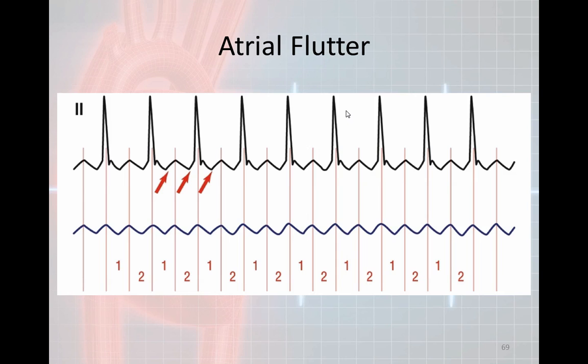This is the same rhythm as before, but as you can see here, in this one they removed the QRS complexes. You have this sawtooth pattern right here that might be difficult to tell because it's obscured by these QRSs. But if you take out the QRSs, now you can definitely see the flutter wave down here. You can see the sawtooth pattern. Now we can't do that on a real 12 lead. You can't just remove the QRSs unless you give them a medication that stops the ventricles, and that might be a little dangerous just to determine if the person is in an atrial flutter. But here's what it would look like if we had actually taken the QRSs out of the rhythm itself.